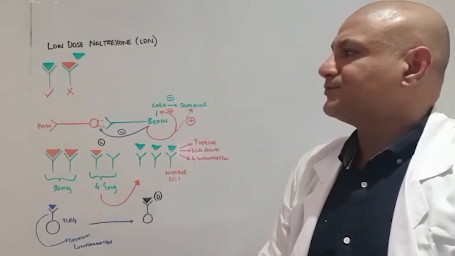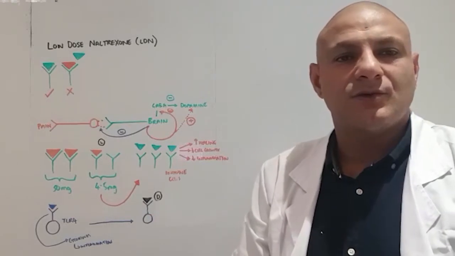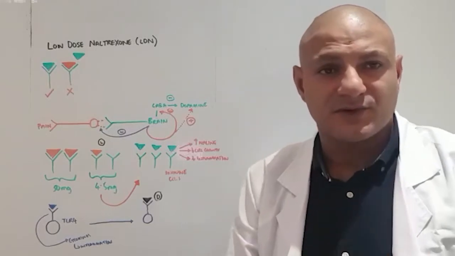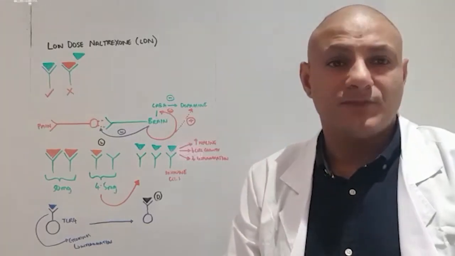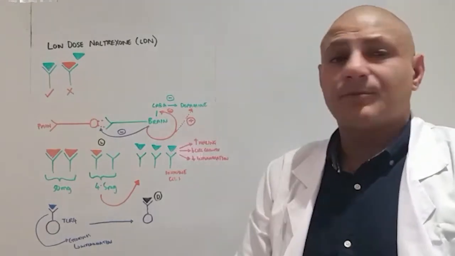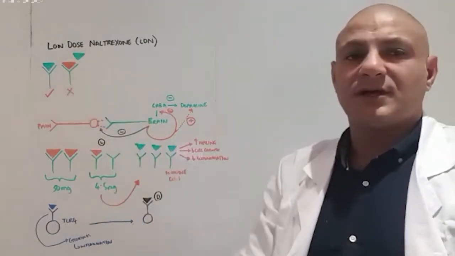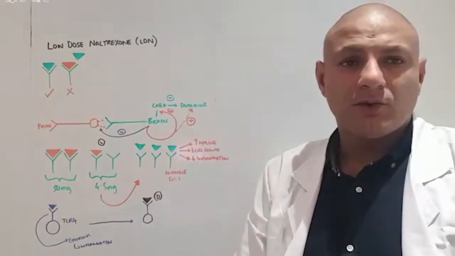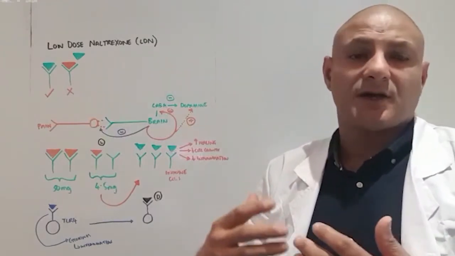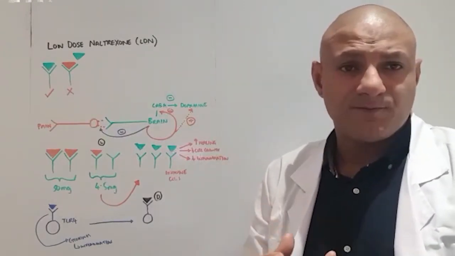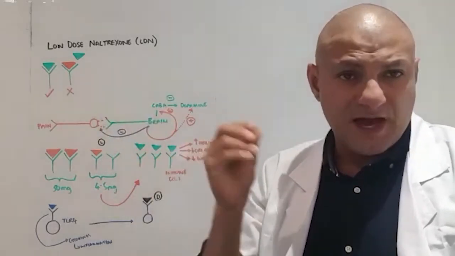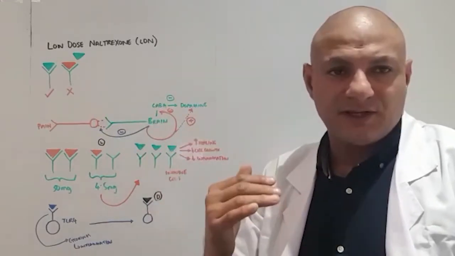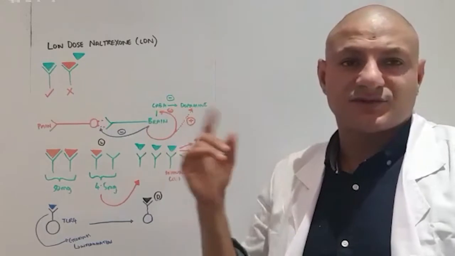Okay, so naltrexone binds to an opioid receptor. There are 4 types of opioid receptors, and in particular it binds to the mu receptor. So when it binds to the mu receptor, the action of the opioid is prevented, whether it's our own endogenous opioids called endorphins, or an exogenous drug like morphine or codeine. We will not get that pain relief, and in fact that's why naltrexone was developed.